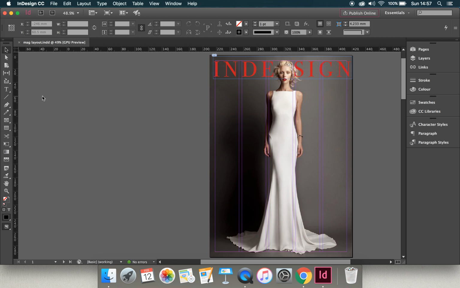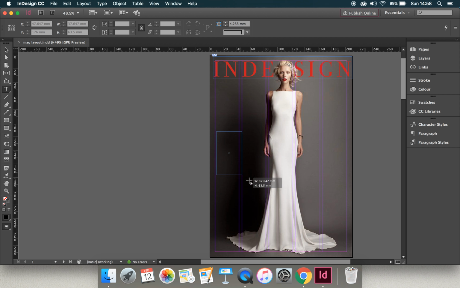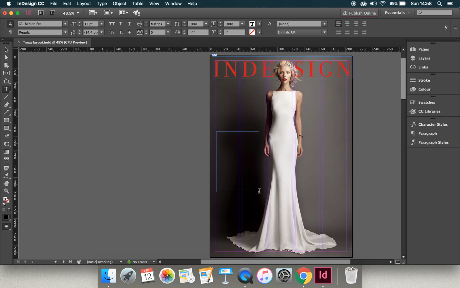So I'm just going to draw a text box and put one inside. So I go to my left hand tools panel and I click on the T and I draw a text box somewhere in the middle of the page, like so. So the cursor is flashing. I'm going to make up a feature idea for a fashion magazine, catwalk dressing, I'm going to say.